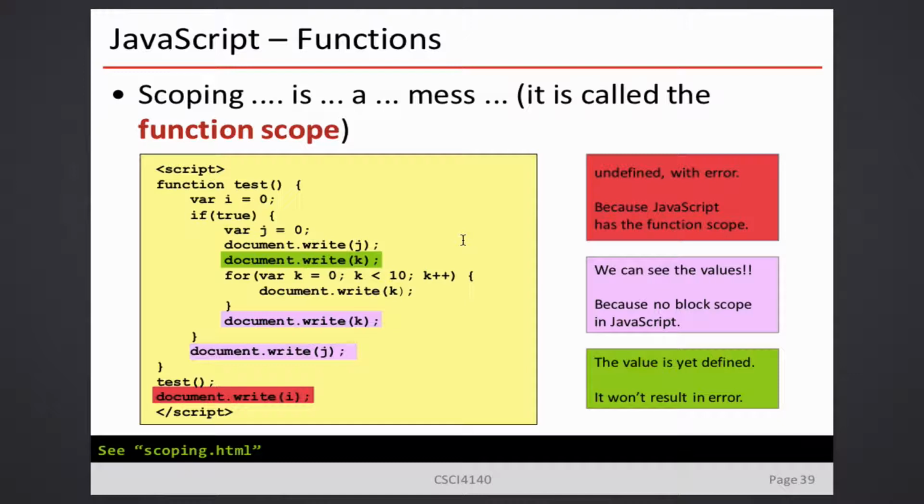I would say. Okay, now the problem here is, for this program, you see so many components that you already know. You know that there are variable names. Maybe you don't know what document.write is. It just prints out to the HTML. So I'm writing an integer j, k, and i. Where is i here? In different locations. In order to tell you one thing, JavaScript is having a very special treatment over functions.